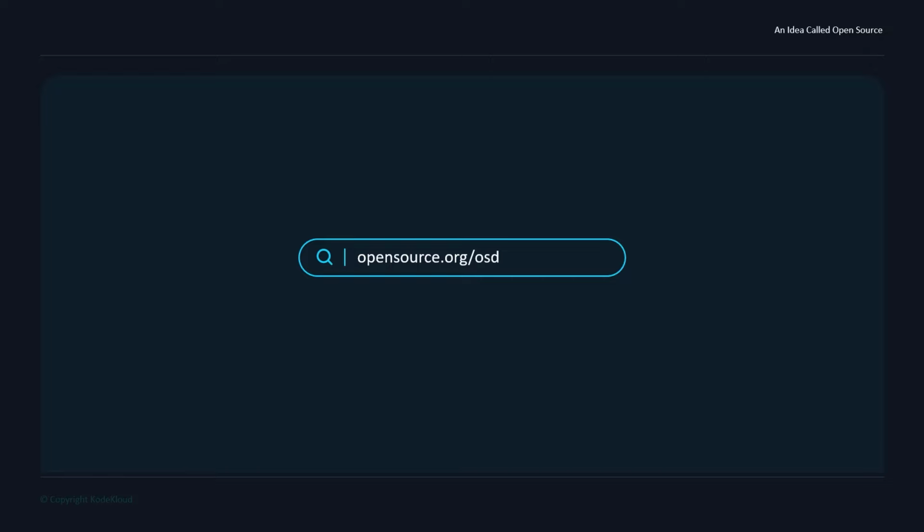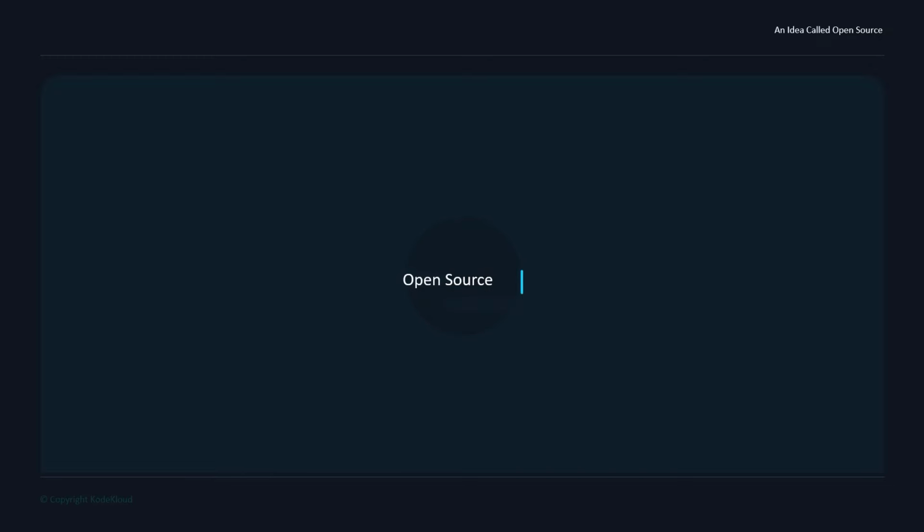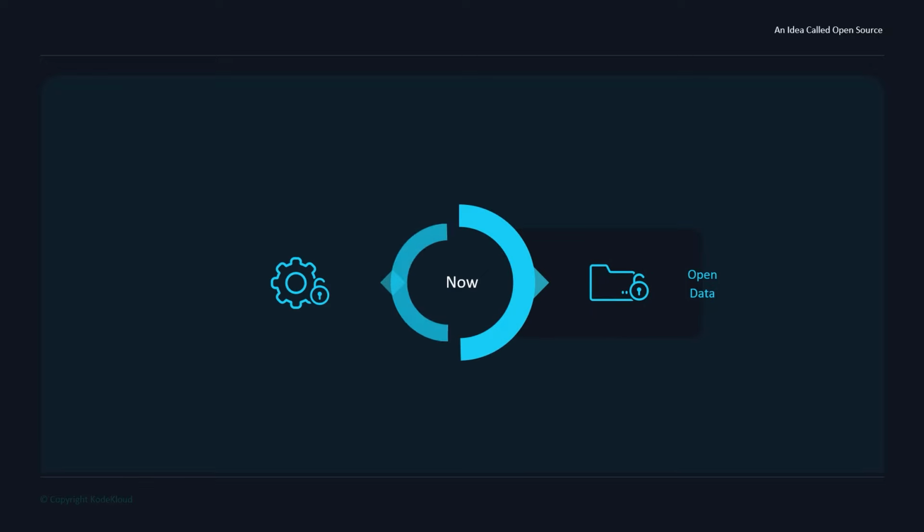Although the term open source was coined fundamentally from open source software, you should also note that in today's world, open source in its function is not just restricted to open source software. The term open source, rather, defines an idea, a practice, and a methodology for the development of software and standards. In recent times, open source and its practices have led to some closely related concepts of open data and open innovation.